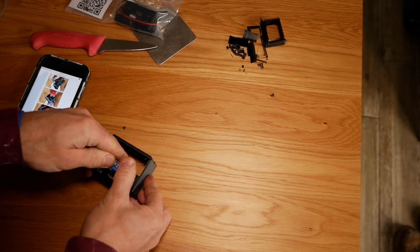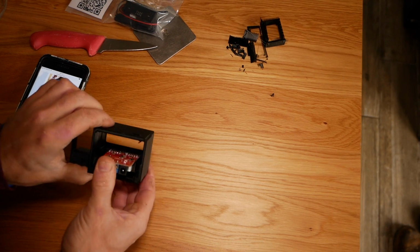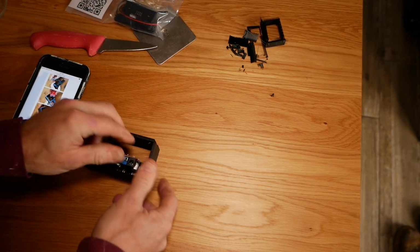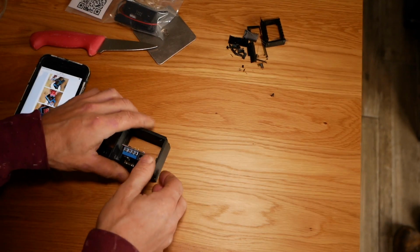And a nice flat surface. Just want to push that in until it goes click, like that. That's a square. Oh yeah, you can feel when it locates, it just goes in. There we go, nice and flush.